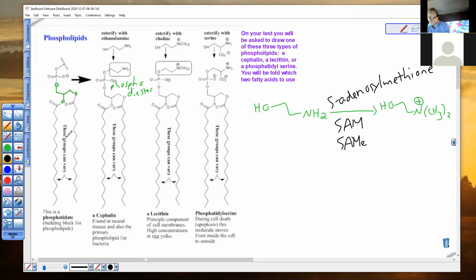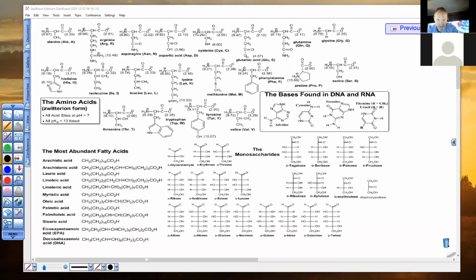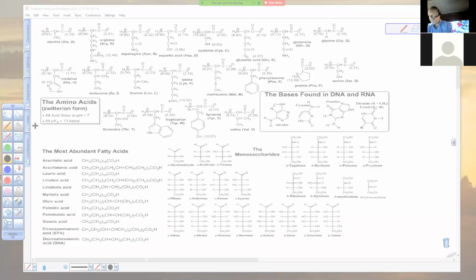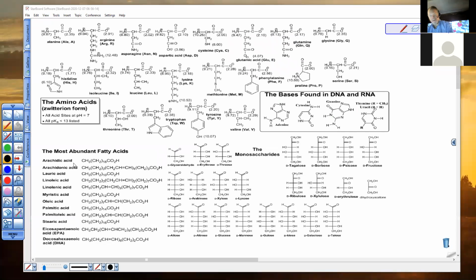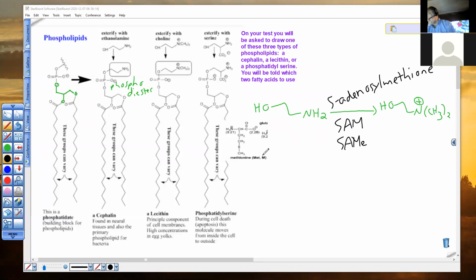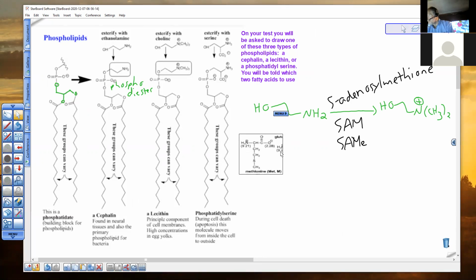And methionine is one of the amino acids on our handout right here. And we see it over here. It's got an M. These are alphabetical. I hope you've noticed that by now. There's methionine. And what we have here is a new snip going on, if I can figure out how to work it on this screen. Here we go. Got it. Methionine. Have you noticed there's short forms for the amino acids? I'm previewing something we're going to do very shortly anyway. Yeah, we have to be comfortable using the short forms too.